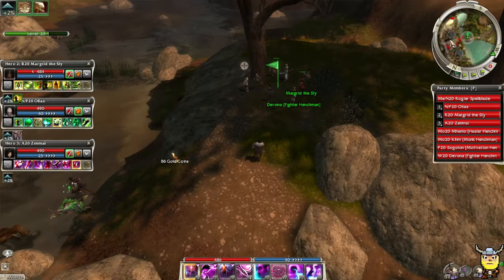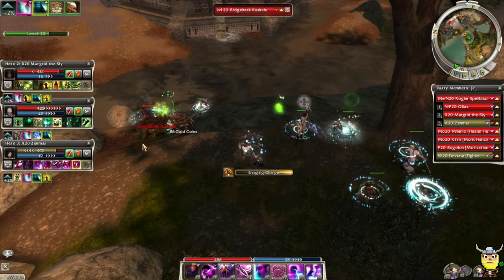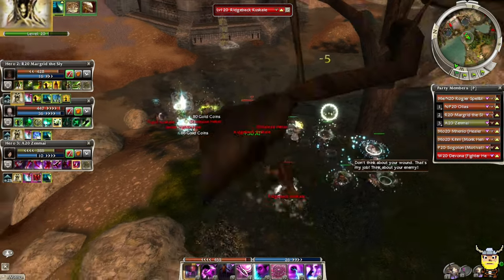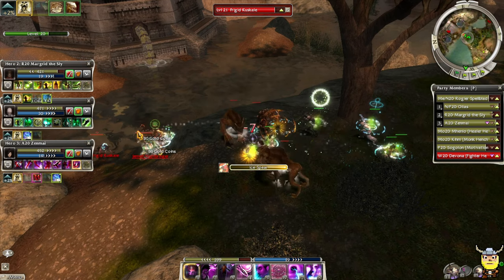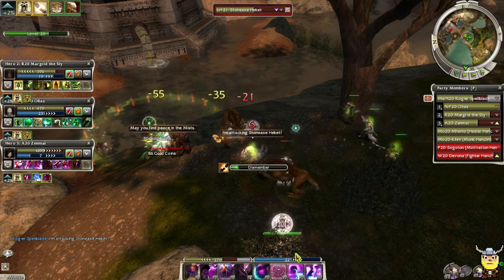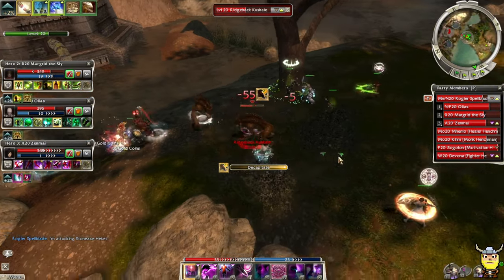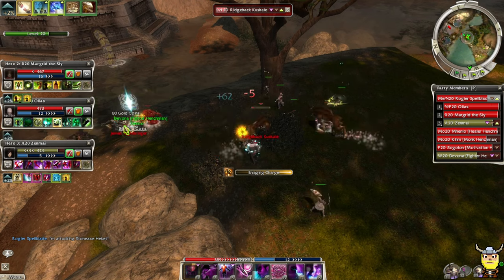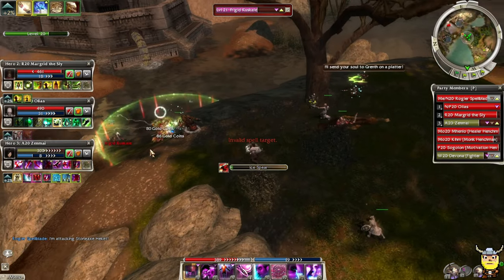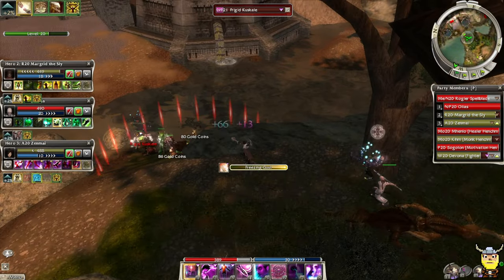The Nightbringer. Keep him alive. Make sure I heal myself. There we go. Good, he's still alive. We'll do the same thing. I think I can out heal or out damage his heals too. It's migraine. And I can remove his enchantment too.